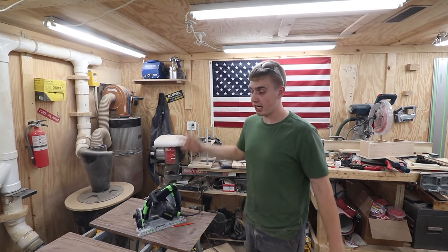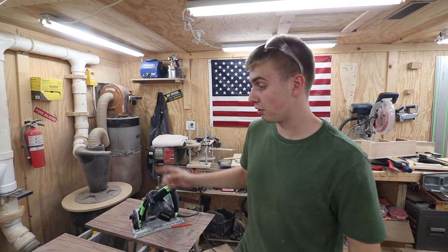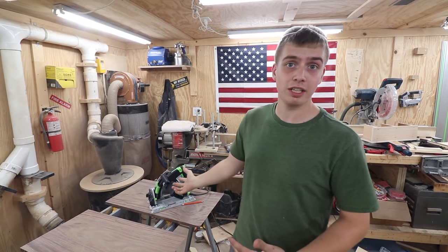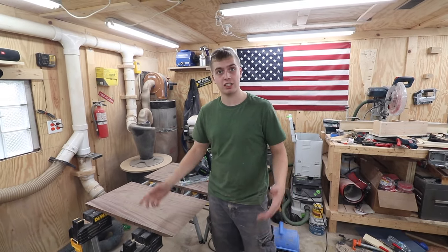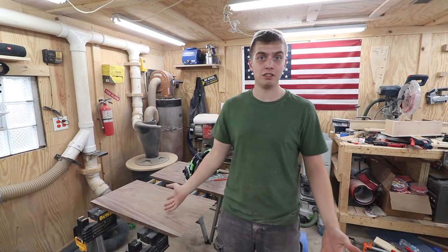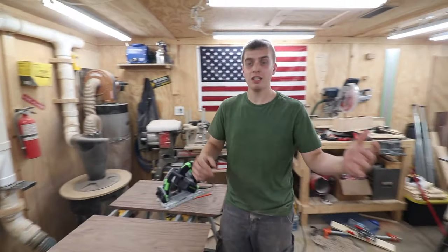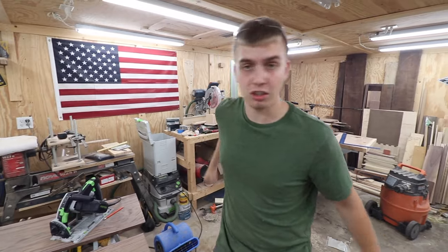Finished up those angles on the table saw, so I jumped over here. I gotta cut these panels down to the exact size, which is gonna be 28 inches, because that's the height of the nightstand. So I can't use my crosscut slide on my table saw, so I'm gonna be using my track saw right here, because I'm gonna be pulling my numbers off of the edge that I cut on the table saw, because I have no straight edges on the sides of these boards. So I pulled my number from the edge back 28 inches, did two marks, I'll line up my track with those lines and just start cutting.